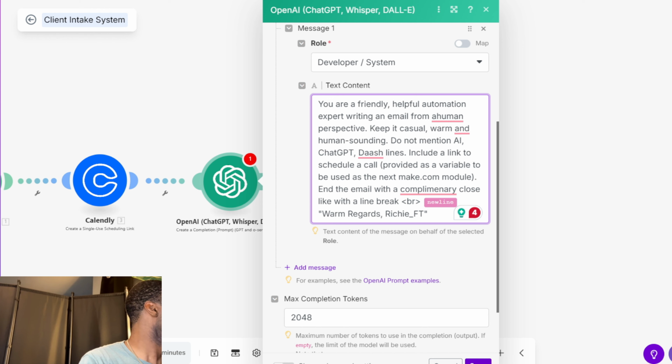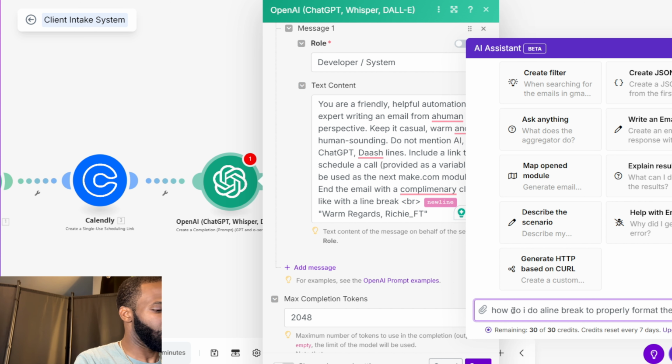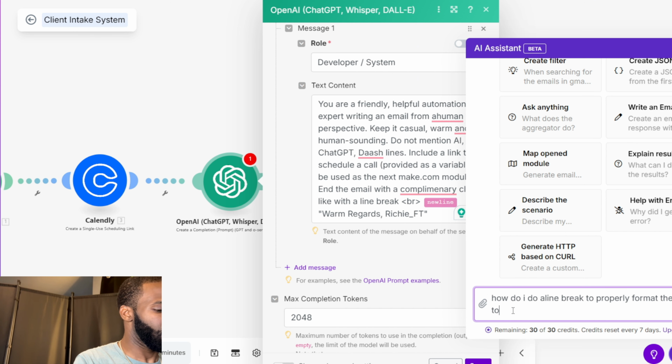Oh wait, let me ask this AI guy. How do I do a line break to properly format the outputs to an email message?